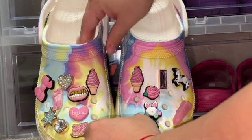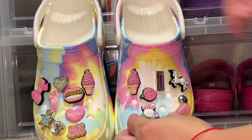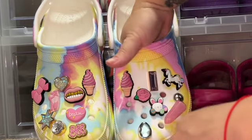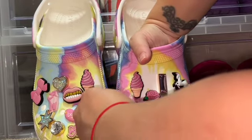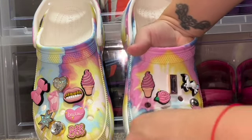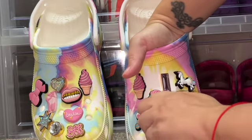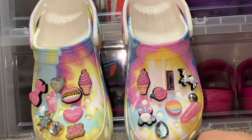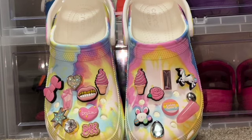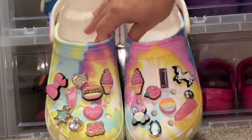That's pretty, right? Yeah, I like that. Maybe putting this here. Yeah, I feel like that's pretty. Maybe moving this, possibly. And then having this here. No, I don't like that. Maybe that there and this here. That looks better. Okay. And I kind of like the way it is now. Like, I don't want to overwhelm it. Yeah, I think I'm going to leave it like this. I kind of really love the way it looks right now without it being super overwhelming. So I think this is the final look, guys.